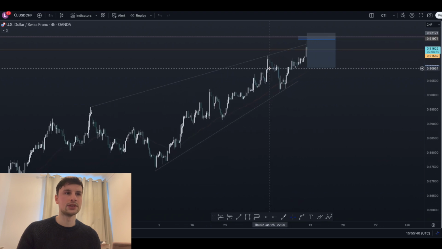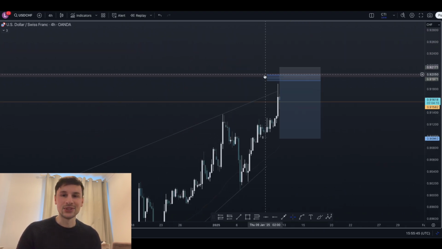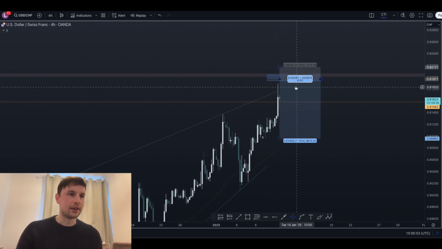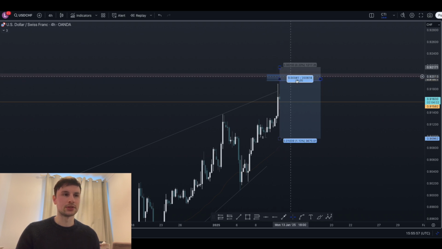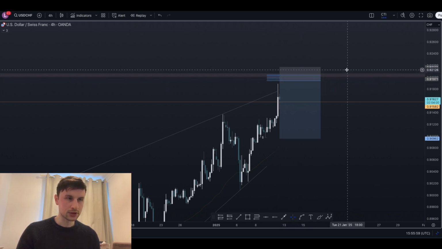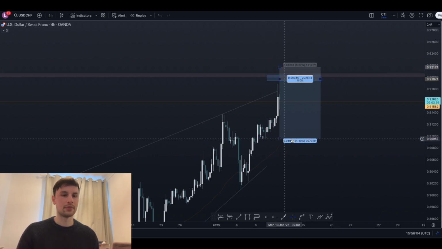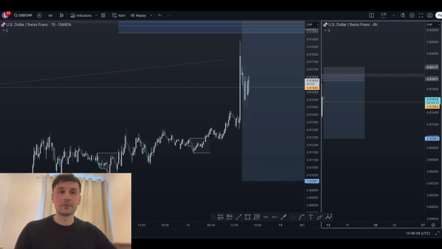All my confluences are there to take it from this point here. We just had NFP, not much happened, just this one candle here. And my order is set just above this 4-hour candle here at these points of interest that I have. Stop covered, and then we're targeting equal lows down there. But that one hasn't been taken, so we're not going to talk about that now.